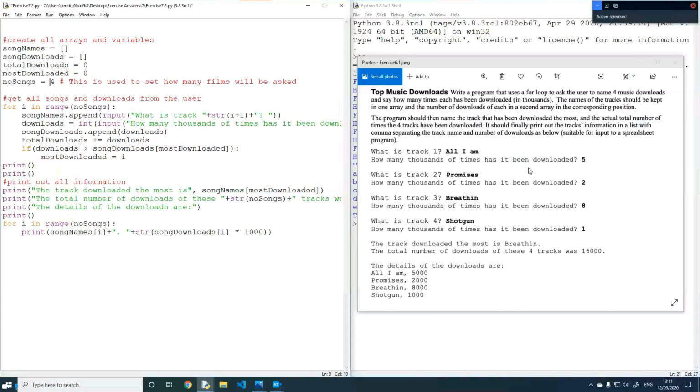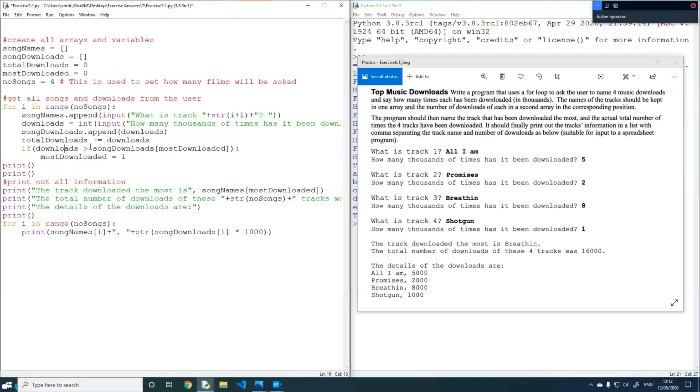That's fine. So this for loop is also mostly the same, just changed the strings that it asks so it matches this. That's the same, and of course we have this extra which sorts out which track has been downloaded the most. So essentially what this does, it gets the downloads whatever the user enters, and if it's greater than whatever is currently the most downloaded song, so it goes into the array and goes to the position which is the most downloaded song.